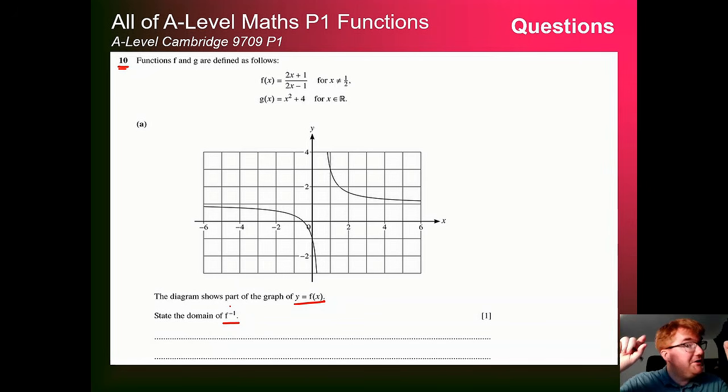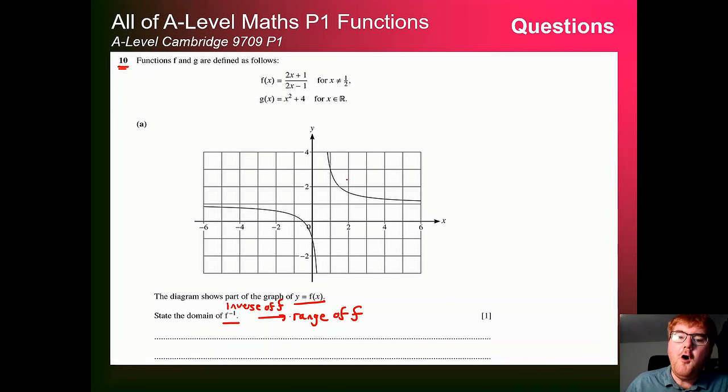Remember, f to the power of minus 1, if you want to call it that, just means the inverse of f. I'm going to use a fact that's very important on the course, and we're going to use it again and again in this video, which is that the domain of the inverse is the same as the range of the original function. So we want to find the range of f here. Think about what y can be essentially. We're looking top and bottom, so we're looking up and down. And you can see it can basically be any value apart from this asymptote here.